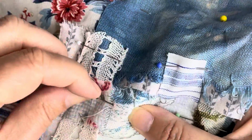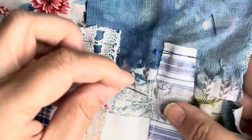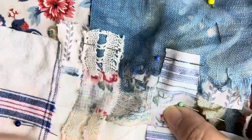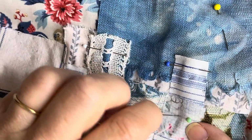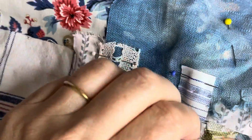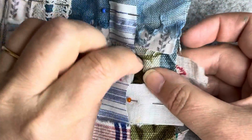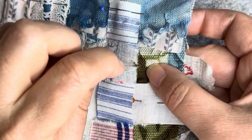I'm going to make sure you catch the edge. And then you can come and just do all your edges in here if you want to. If you're feeling like it's not secure enough, you can come and do that after you've gotten rid of all your pins. Done what you need to do to get rid of the pins. Now here I want to come down to where this edge is.